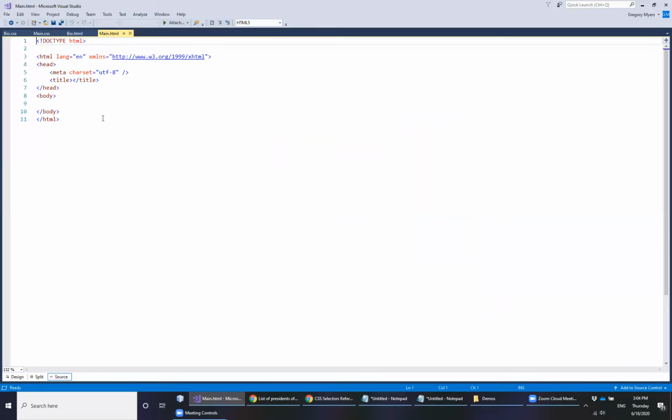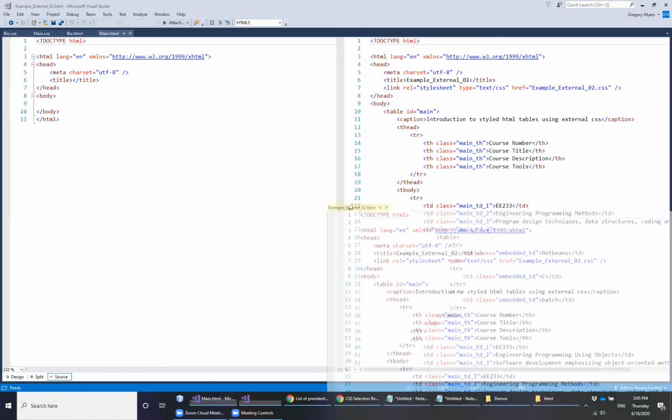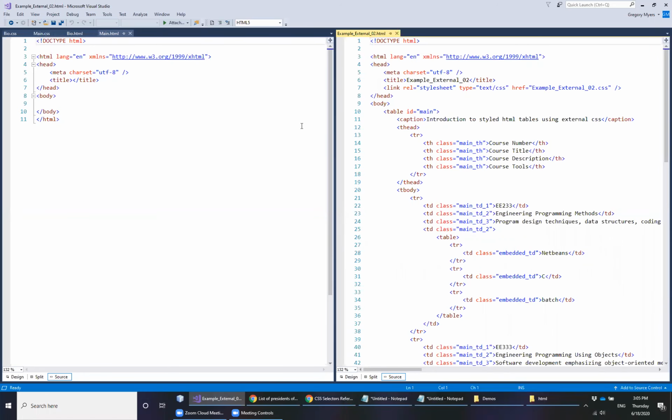We're mainly going to focus on the HTML for this one. However, we do want to first go ahead and link our HTML to our style. To do that, we want to reference one of our prior examples, the example of the external HTML, version 2, in which we specified in the head a link, the type of link being text CSS, and then the actual relative path to it.